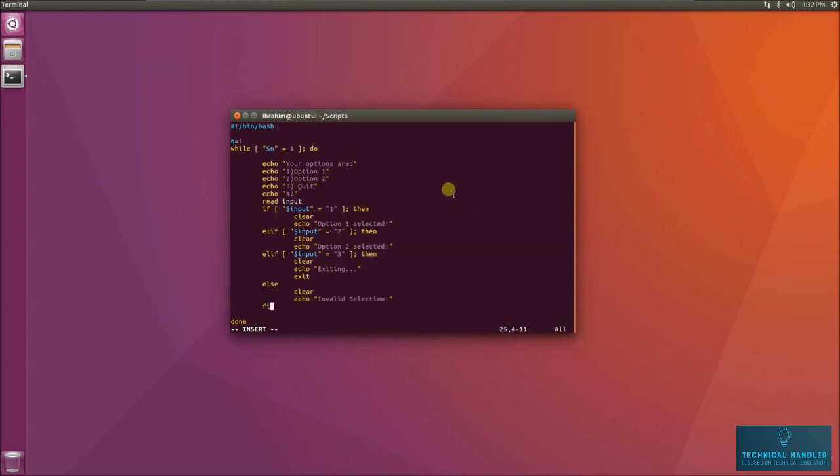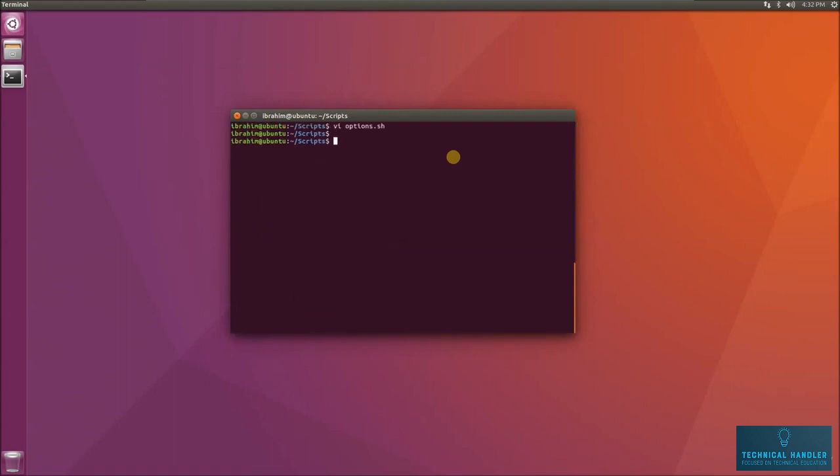So as you can see, this while loop, these options will always appear after they finish each option, unless I choose number 3, which is going to exit from the while loop and exit from the script itself. So let's write that and quit and take a look on how this will run.